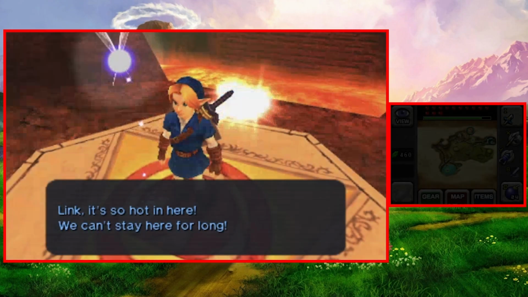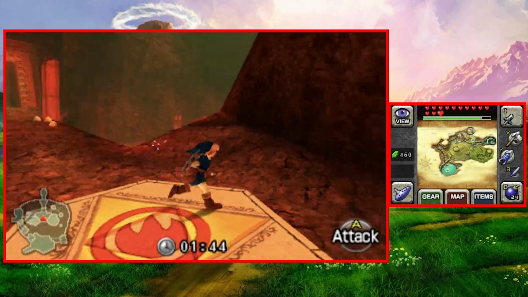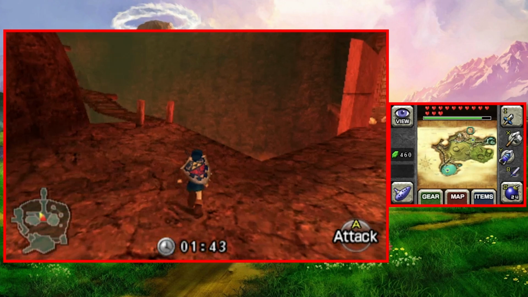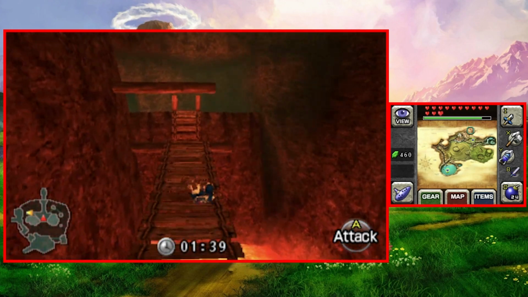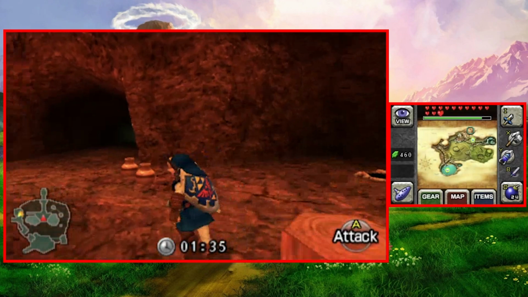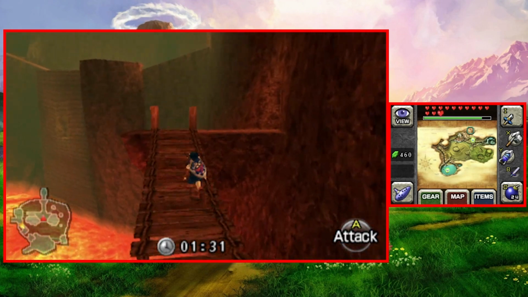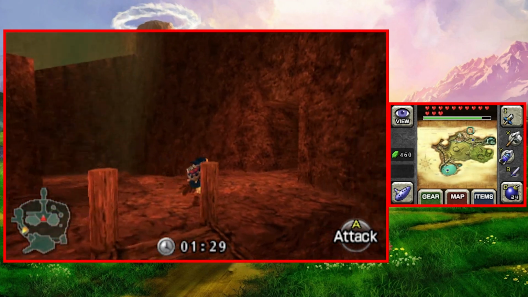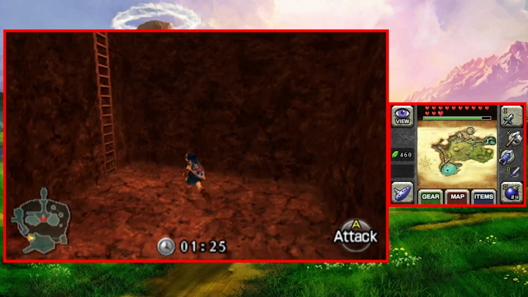Oh, oh. How long do I have? I might not need the red tunic. Okay. I shouldn't need the red tunic, hopefully. Let's just get out of here. Right, that's Goron City there. Where I want to go is this way. Okay, right. Okay. There.